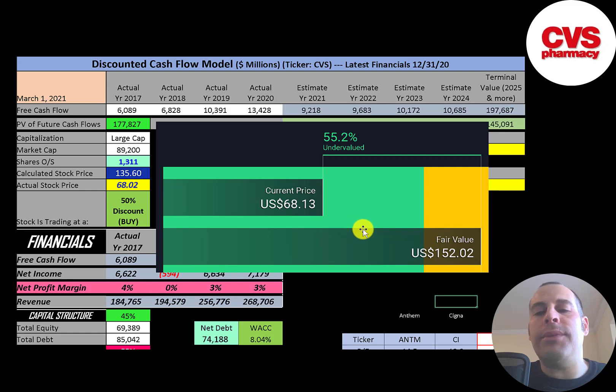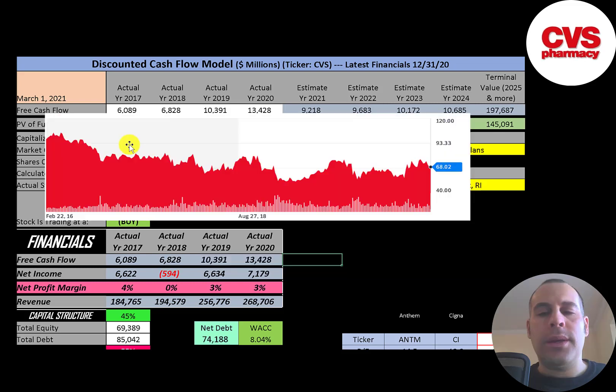Simply Wall Street is even higher than me at $152, also saying the stock is really undervalued. The stock was trading over $100 five years ago but has been coming down, and for the past two years it's been pretty steady — it went up and down but investors don't seem to realize the value of this company. Even if you find a company generating a lot of free cash flow and revenue, it doesn't mean the stock will go up — investors need to buy the stock to push the price higher.